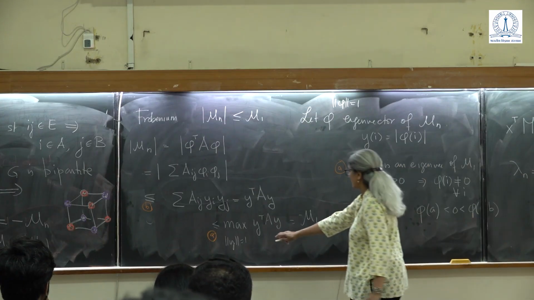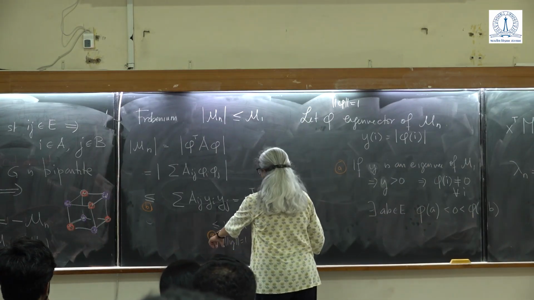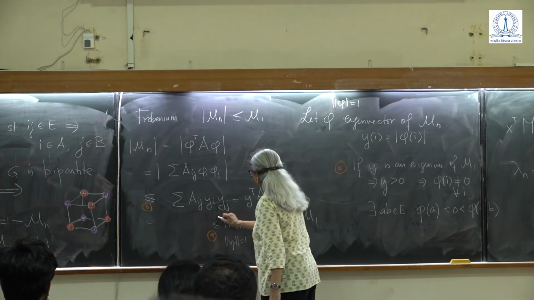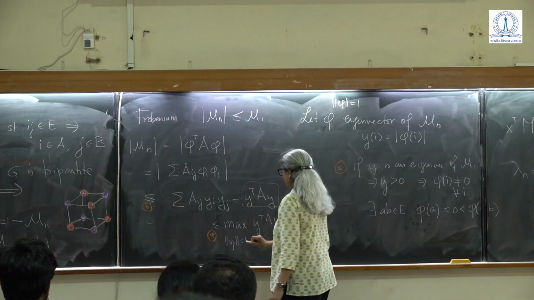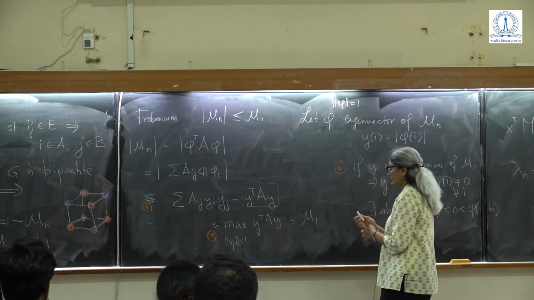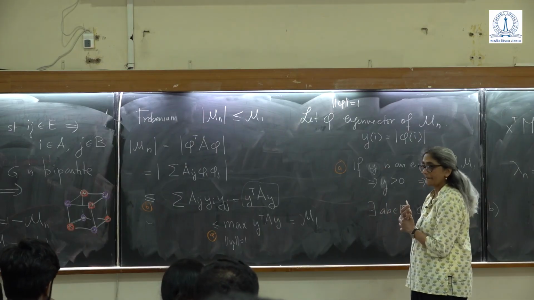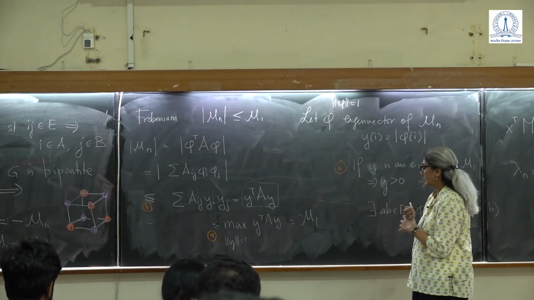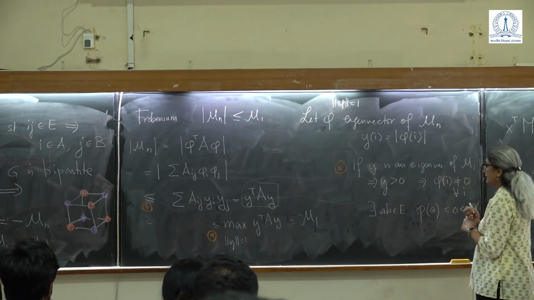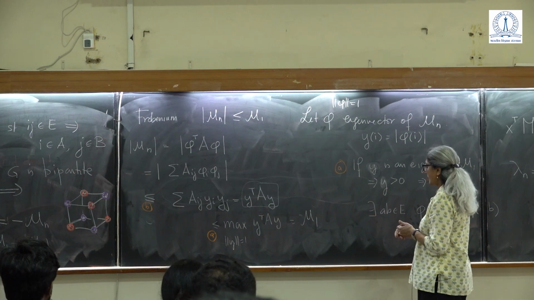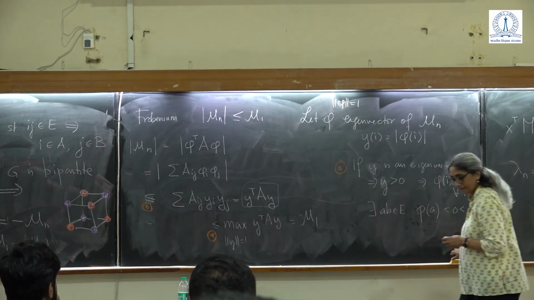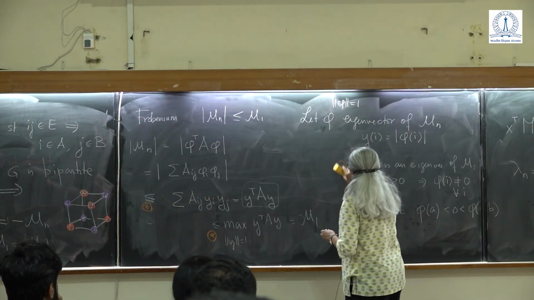So to get this equality, where is it? So this. You're just saying Y transpose AY is equal to the max of Y transpose AY. Yeah. But we know that that will happen at the eigenvector, the largest eigenvector, which we know is mu1. So if y is an eigenvector, no, then y has to be the eigenvector. If A has to be an equality, then y has to be the, yeah, okay, let's write it properly. That's exactly what I want to say.